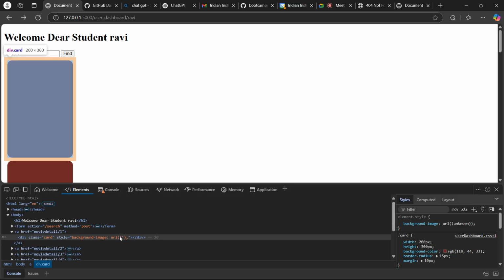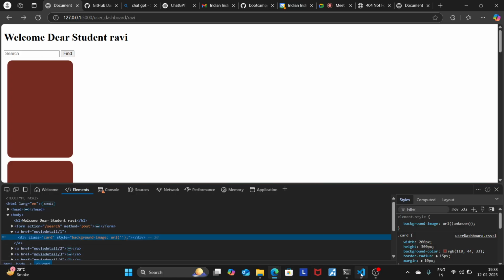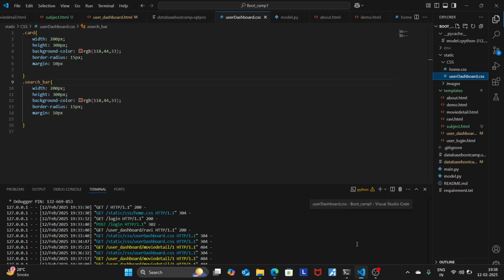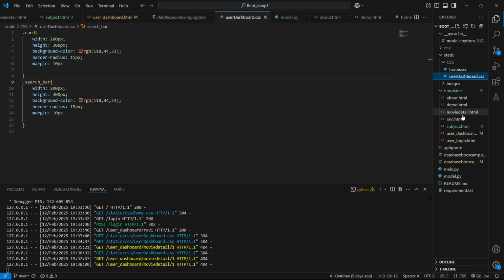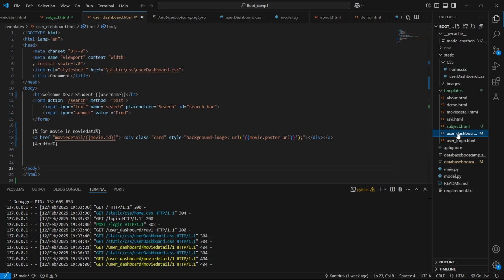Here, background, yeah, it's empty. Now go to your code. That means the URL is not getting inserted into that URL part in your code properly. It might be a problem with the Jinja template, dashboard. Why is it showing error for width then? It is actually a URL issue then. We need to figure out why it's showing error for width. We'll see.